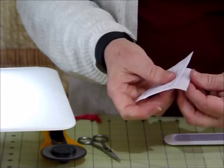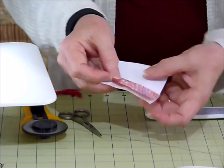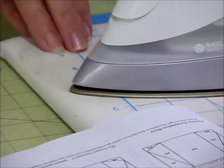And now I'm just going to go to the iron and press that open. Because we had already allowed for it only to be a quarter inch or slightly less seam allowance, we don't need to trim anything off there. So I'm just going to press that now, so that sits nice and flat.